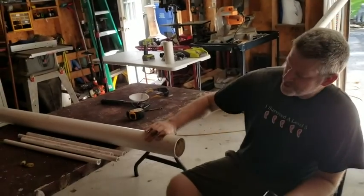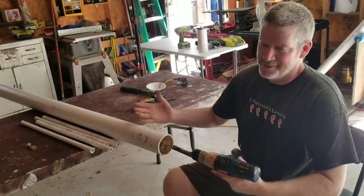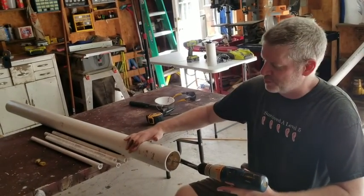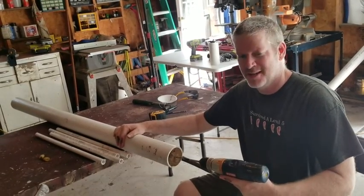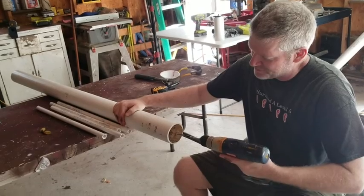All right, so now that we got the plug in, what we're going to do is we're going to put a hole down the center. Now, you can also do this before you actually put it in here. It's probably a little smarter doing that way, but I've already got it in epoxy, so I'm doing it now. So you just take a 1/2-inch drill because you're going to be using a 1/2-inch rebar.